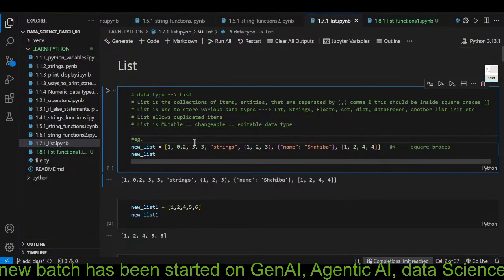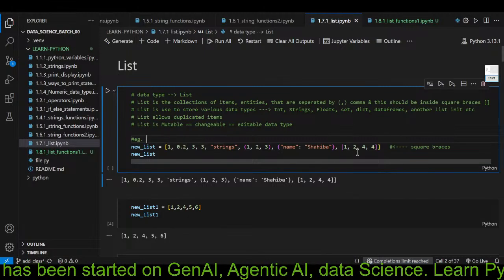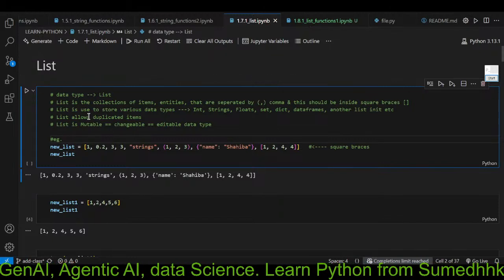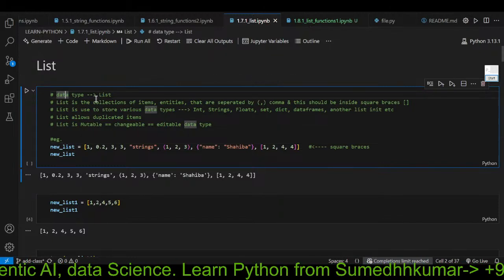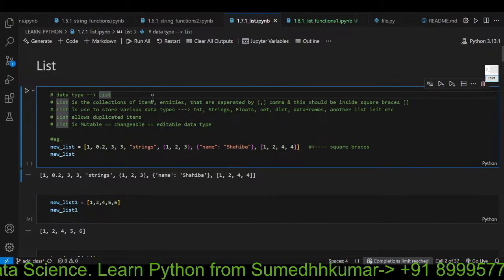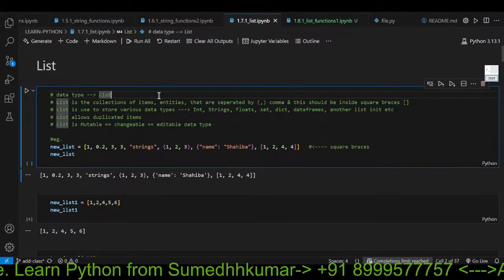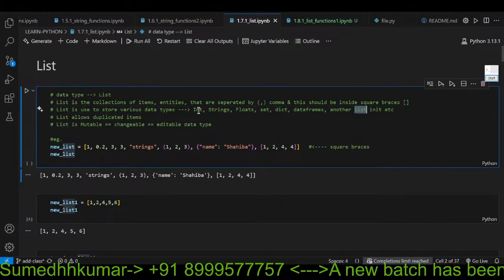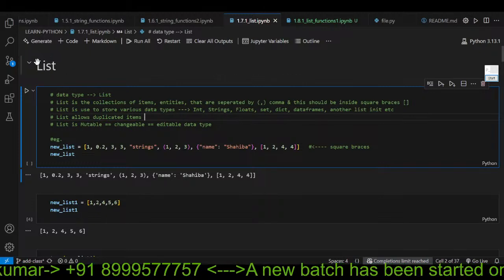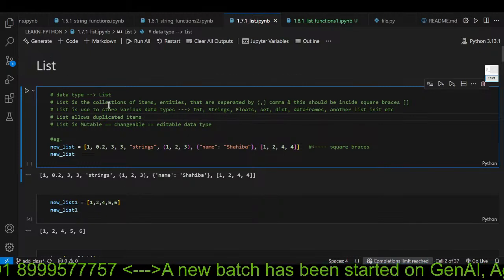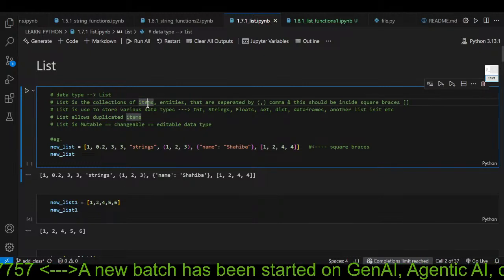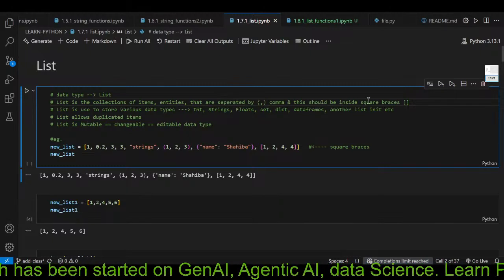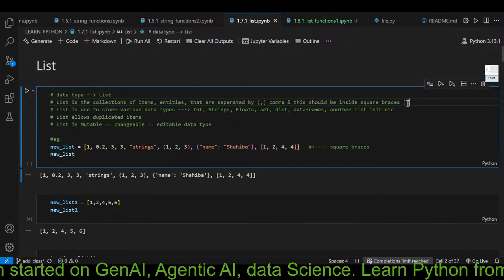We covered very little yesterday. The very first thing was the definition of list. List is a data type, similar to string, integer, float, or dictionary. Its definition is that it is a collection of items separated by commas, and it should be inside square braces.